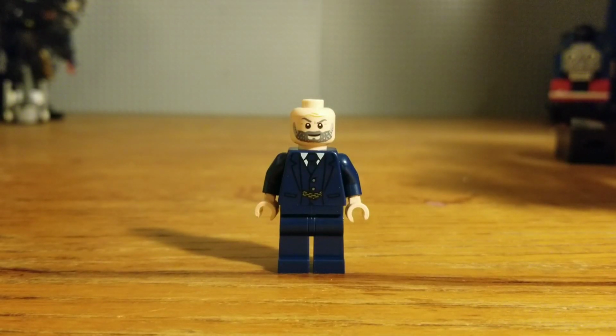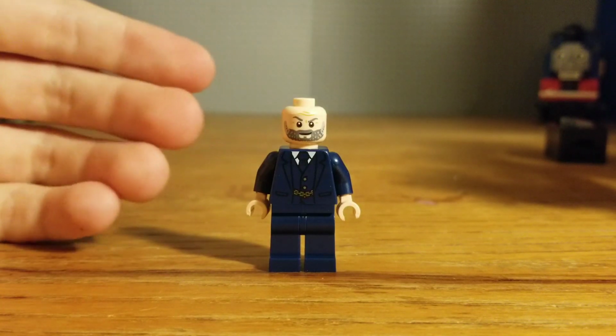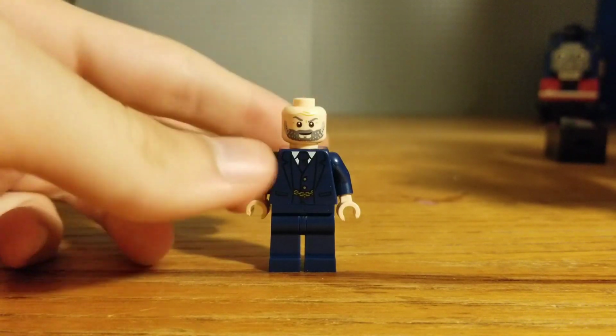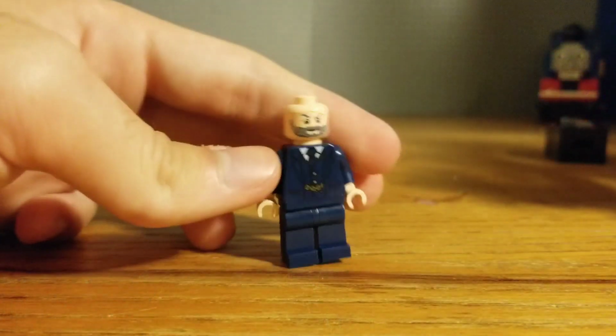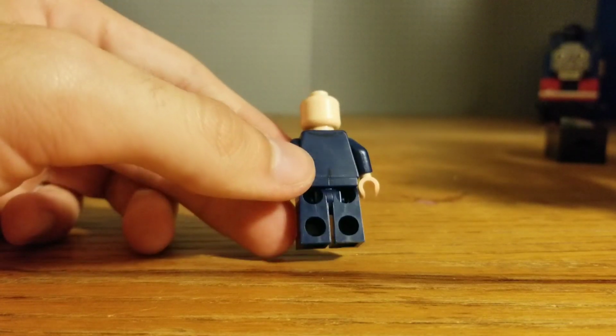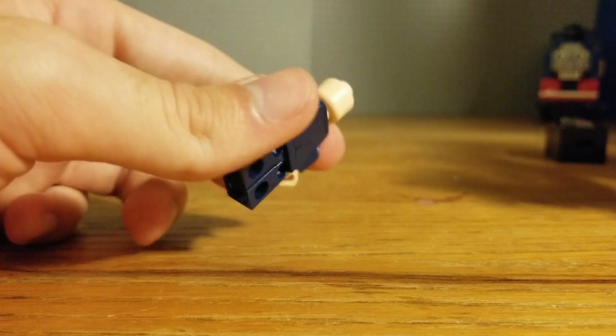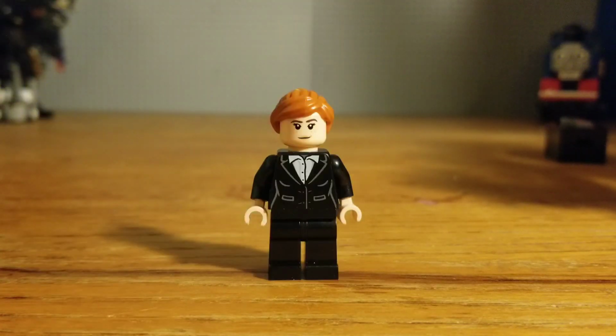So the first minifigure we have to look at is Obadiah, and he is the main villain of the first Iron Man movie. And this minifigure is quite accurate. It's quite a basic minifigure. He doesn't have any hair because he's bald in the movie. And not really any back printing, well, besides like a few lines, but that's pretty much it. It's a pretty simple but accurate figure. That's all I have to say about it.